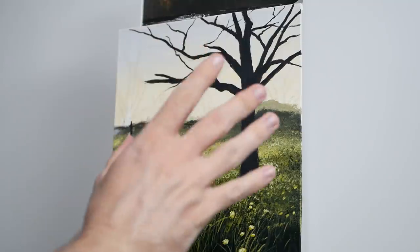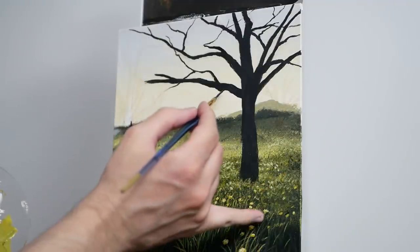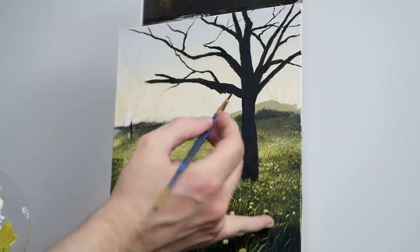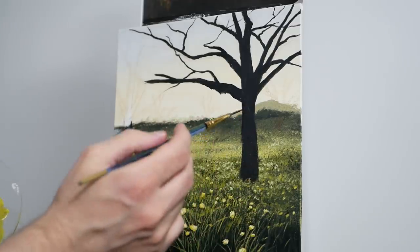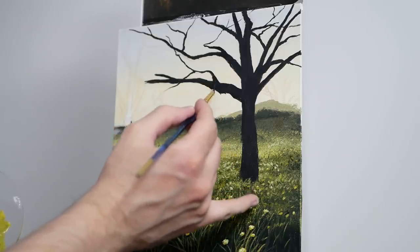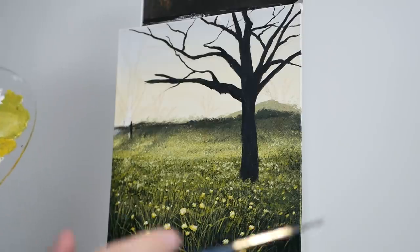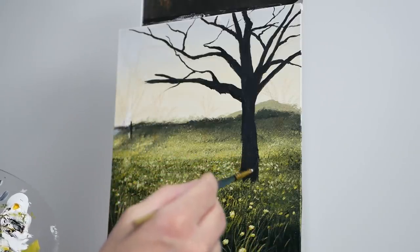With that, because we did so, I think, just to make things look a little bit more natural, I'll switch to my liner brush. And while I really like this, I'm just going to expand it, make it look a little bit bigger. That way we have a progression where the branches get smaller as we move on upwards. And it's just a little bit more dramatic now. I think it works really well. So, quick fix, nothing too difficult there, but just a reminder to take those steps back.